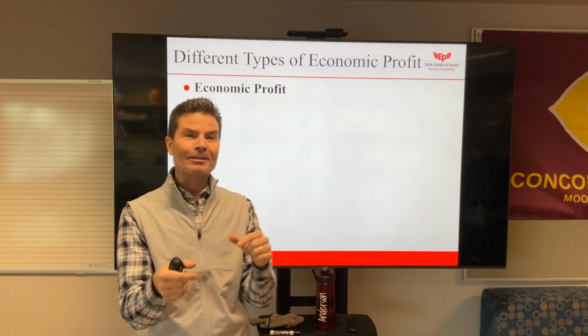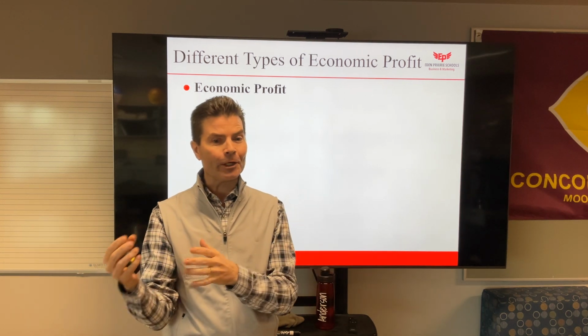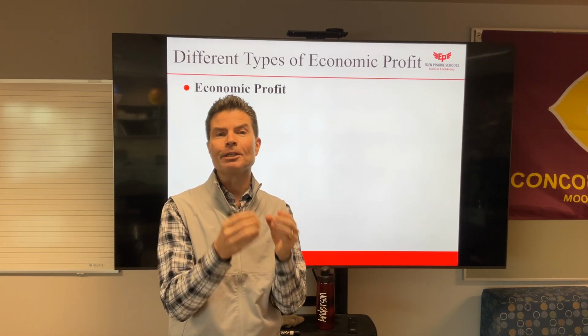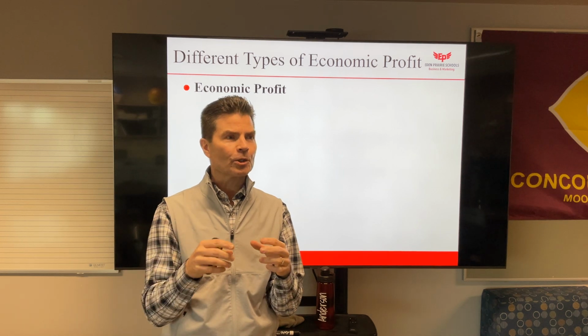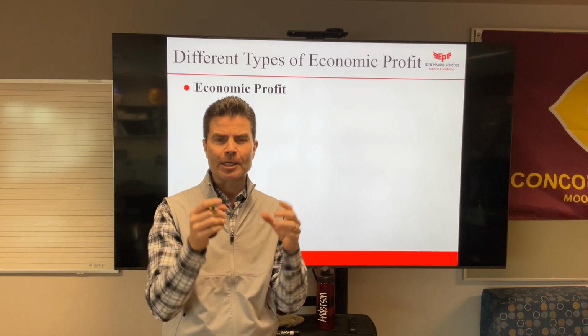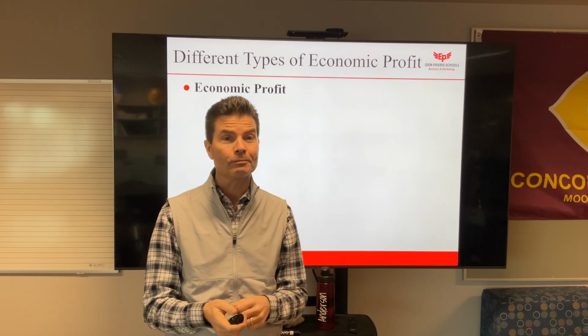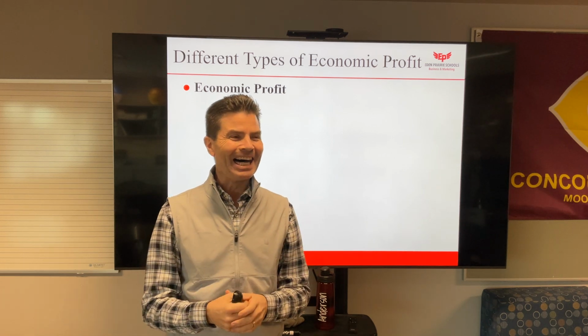So we have to go back to chapter 7 before we go on here and do a brief review about different types of economic profit. I'll try to give a little bit of a summary here just to make sure that I bring that back to your frontal cortex again.